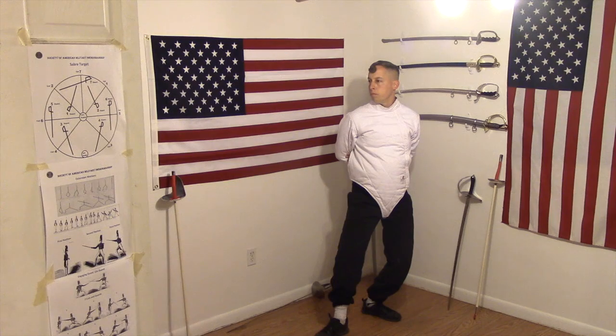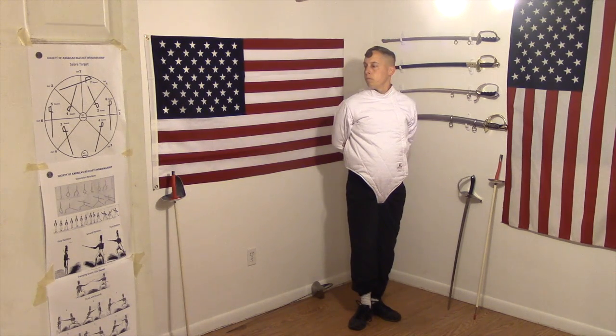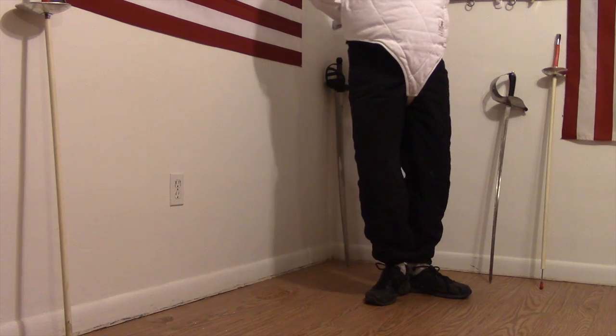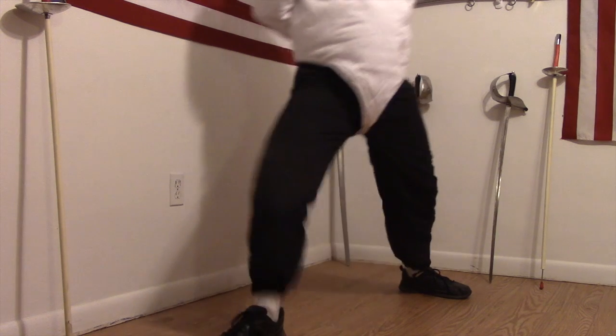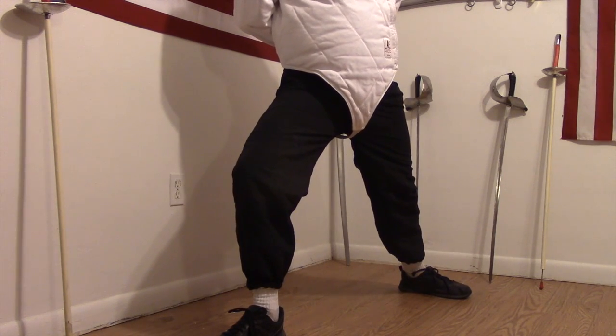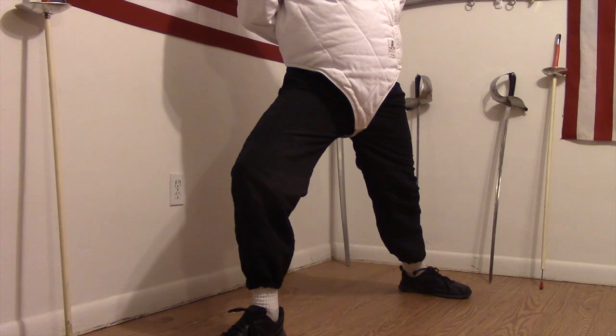On the command "first position," spring up, bringing the right heel smartly against the left. Third position in 2 motions. First motion. Move the right shoulder to the front and bend the right knee. Second motion. Lunge out so far out with the right foot that the right knee may be perpendicular with the instep, the left leg to be well braced up.